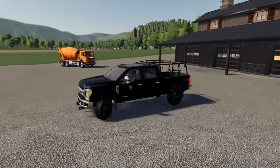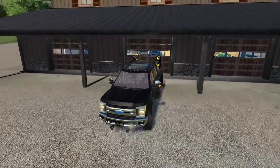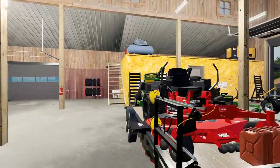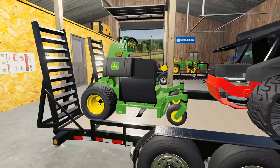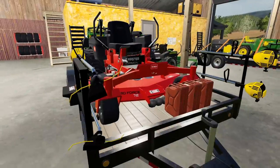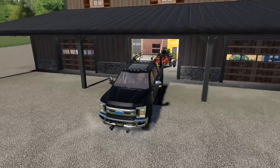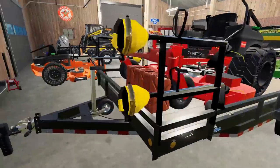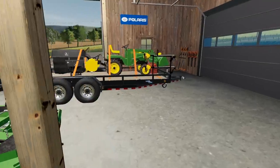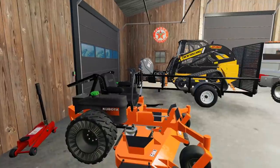We gotta get to work - I spent all that money so we gotta get making some money. You can see the coal rolling quite a bit more than last time. Today it's just me, so I'm gonna bring the Toro Time Master and the John Deere Grandstand stand-on. I'll mostly be on the Toro. We're also thinking about getting a really big trailer because we're growing quite a bit and I'm thinking about hiring more employees.